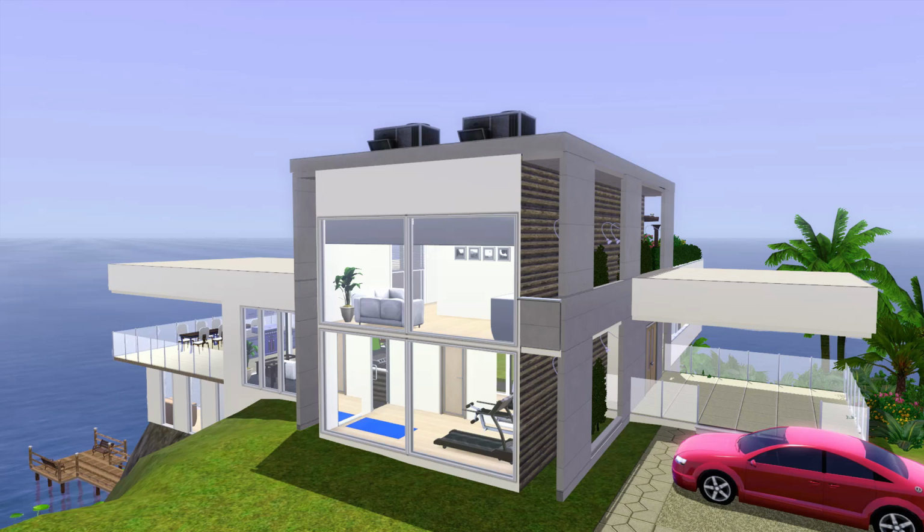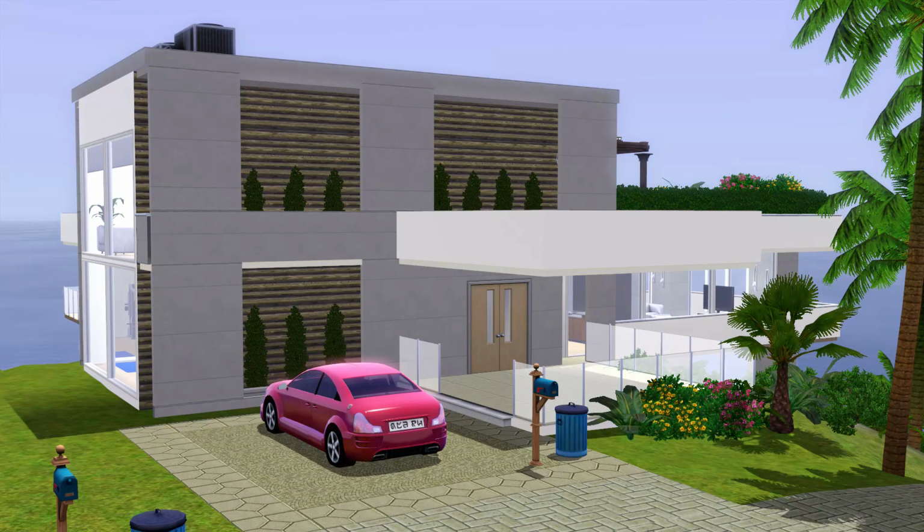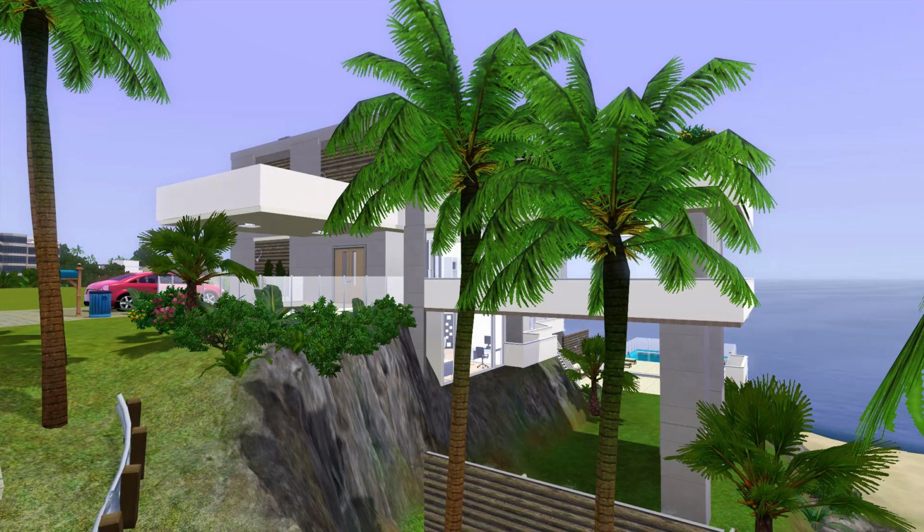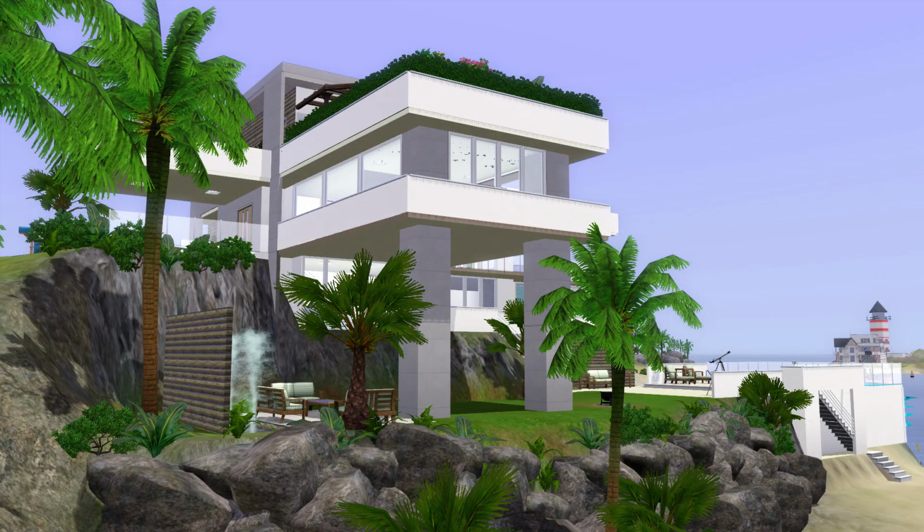Then we get a few close-up shots of certain aspects on the outside, just so you can see what it's all about. Here is the shot from the street, which I actually really like. It has a lot of privacy to it when you're coming along the road. They can't see into the house. But then you go around the other side, and there's just these giant windows that look out to the ocean and let all the sunlight in.